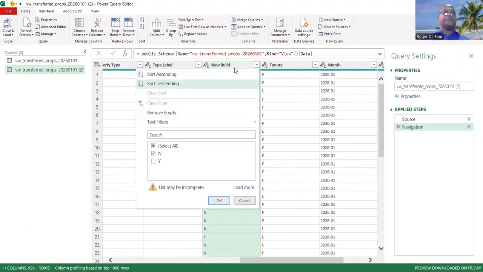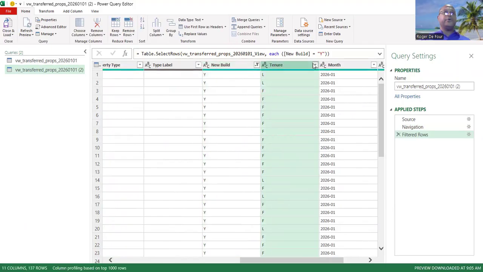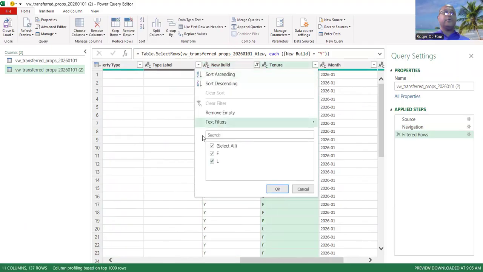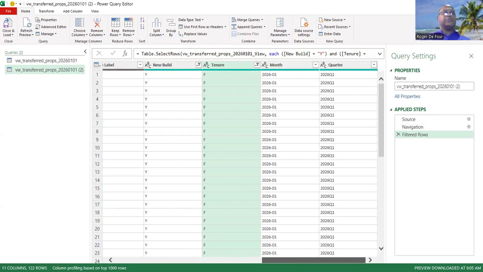Say for instance, new builds, the 10-year one, you want all new builds, and then new builds that are freehold. So you get your own analysis going on here. Then it shows us 122 rows, 11 columns, so you can move that across to somewhere else if need be. All right, so we won't do that right now. We'll just close off.